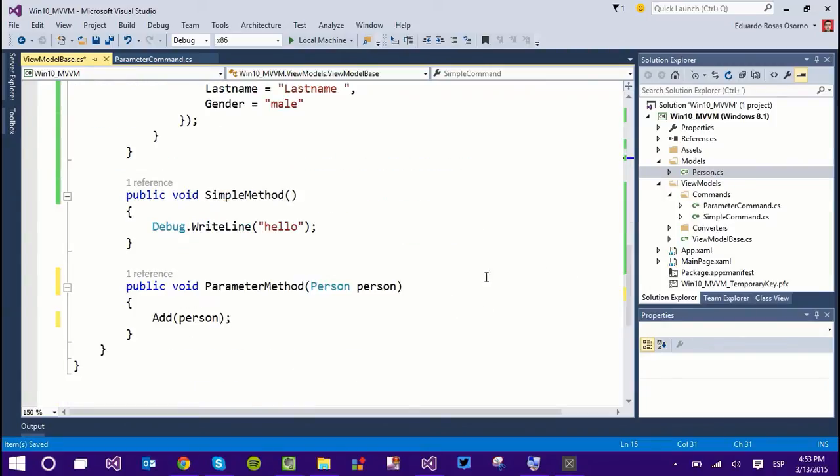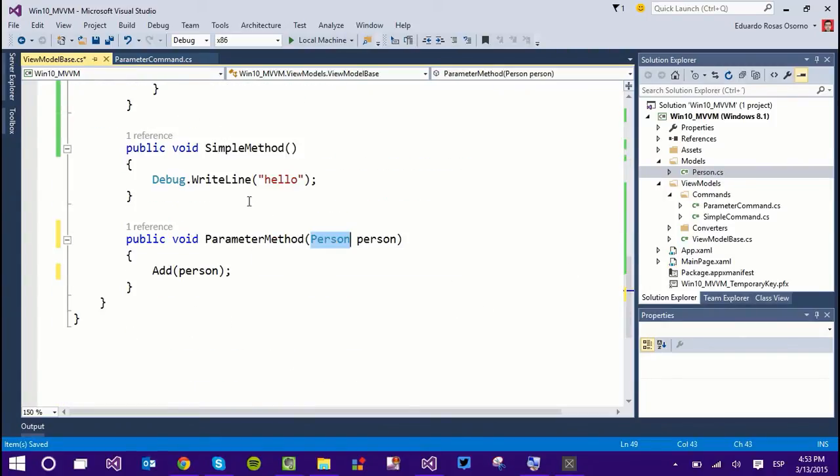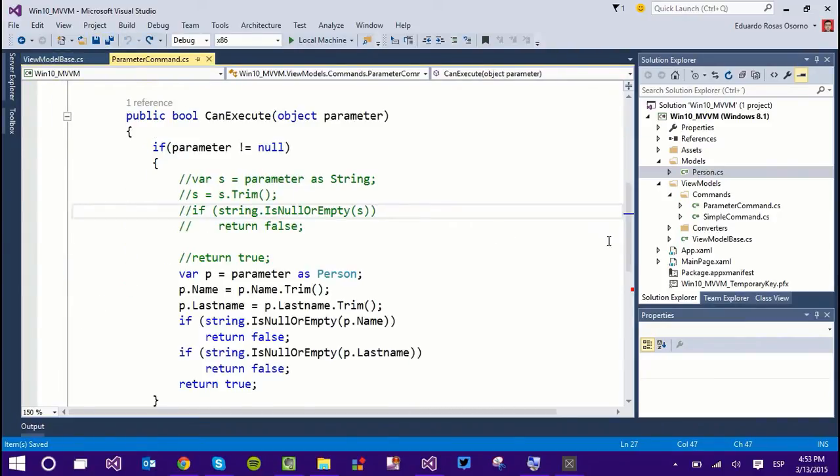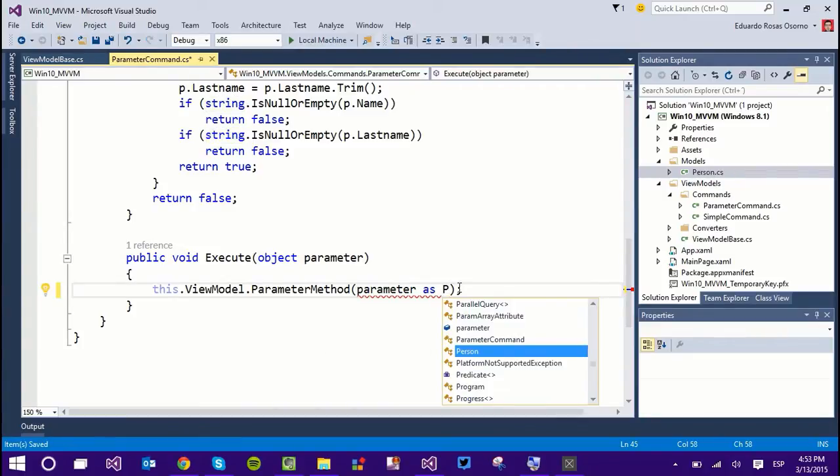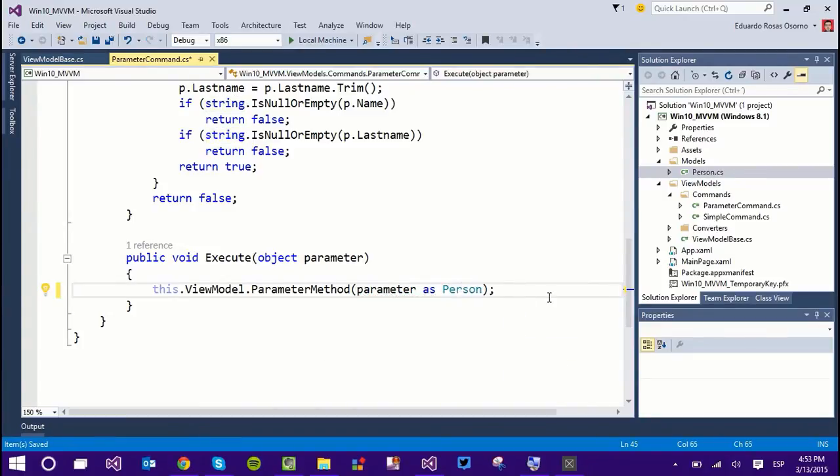Okay, now since I've changed the signature of this method, I of course need to change it also in the ParameterCommand class. So as you can see, I am sending a string, which is not possible. I will send a person instead.